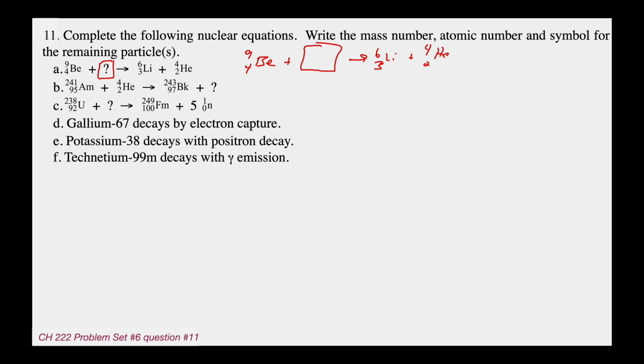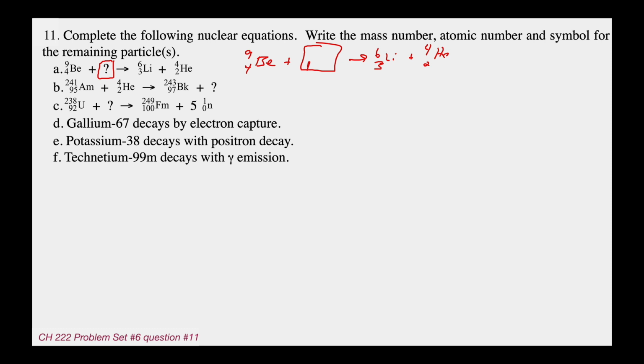So on the left-hand side right now, we've got a 4. We don't know what's inside the box, so let's call that x. So 4 plus x, and that equals the lower left numbers on the other side. So 4 plus x equals 3 plus 2. Well, you can probably see that 4 plus x equals 5. That means that x is going to be 1. So I'm going to put a 1 right there for that number.